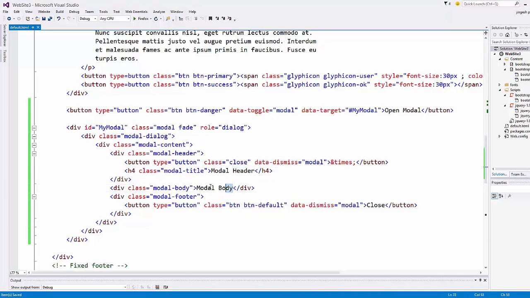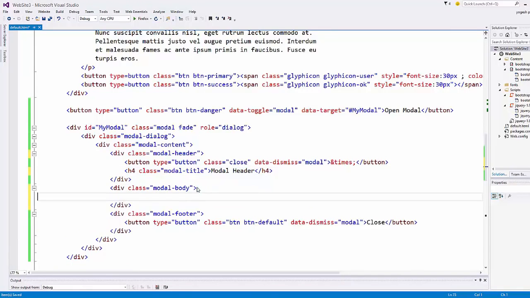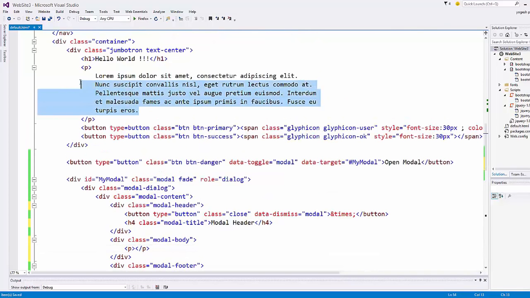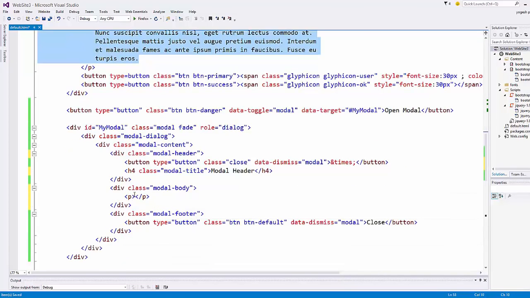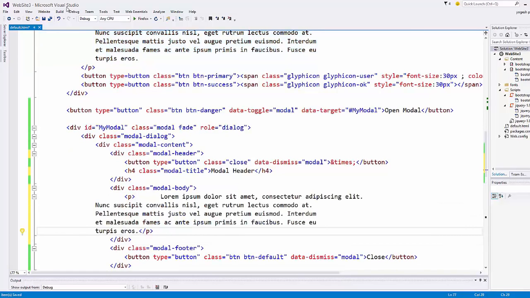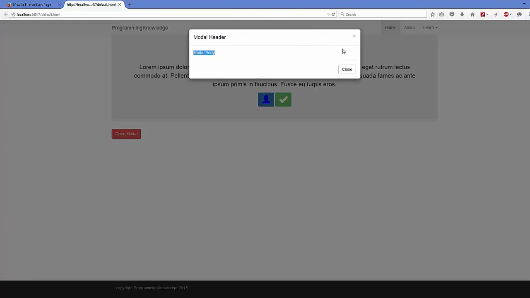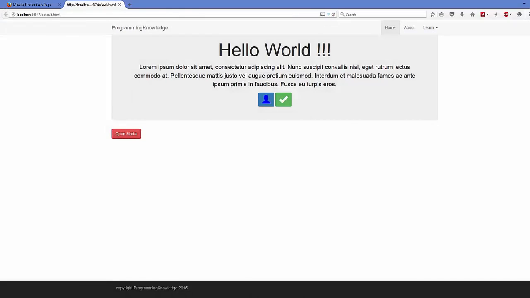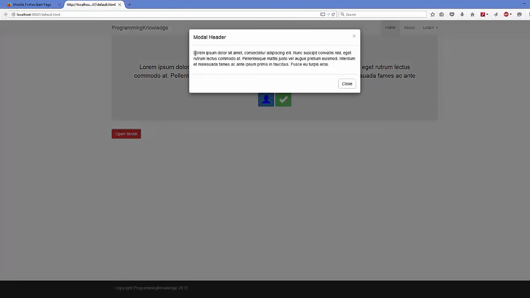For example, you want to add a paragraph, you can just add something like this, and inside this paragraph you can add some text, for example this lorem ipsum. Save it and close this and refresh it, open modal, and now your text is here. Okay, so in this way you can use modal.